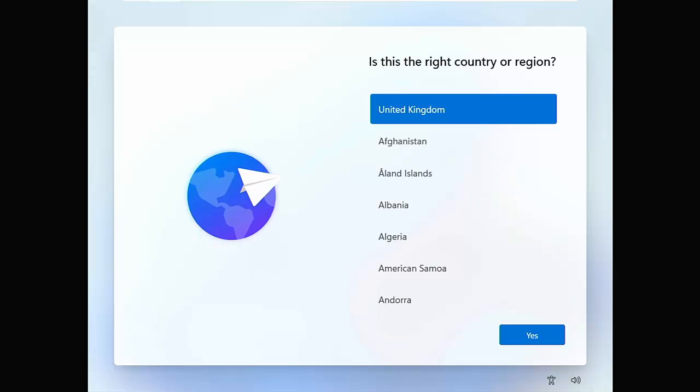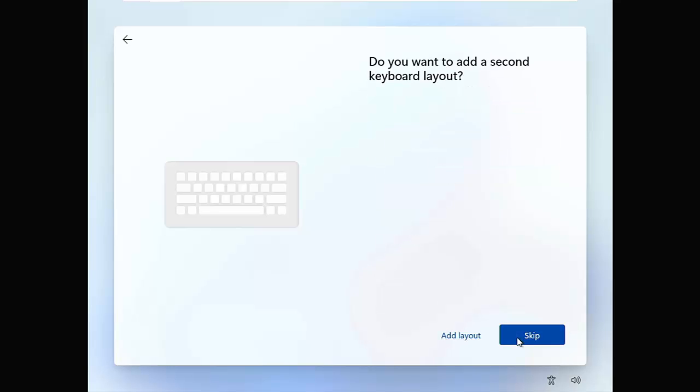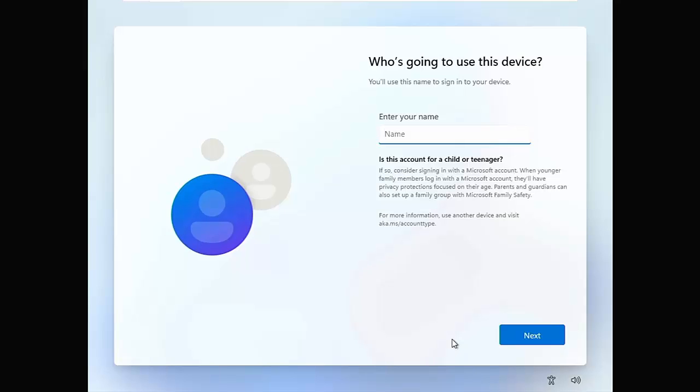And you're going to get the setup procedure appear again just like before. So when it comes up asking you, is this the right country or region, click on yes in the bottom right hand corner. And then again, select the keyboard layout that you want and click yes in the bottom right hand corner. And add a second keyboard layout if you want to, or skip. And now it's going to try and connect to the network, but it can't do it because it's not connected to a Wi-Fi network. So we now have the option down there, I don't have internet. So move your mouse over, I don't have internet, left click once, and then in a few seconds, hopefully, it should ask us to enter a local username. There you go. And this is not a Microsoft account. So I'm just going to type in my name there and then click next.